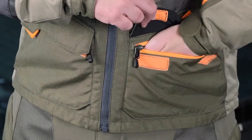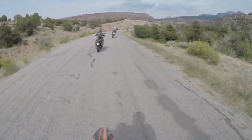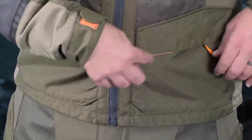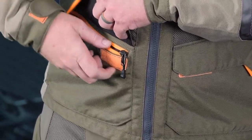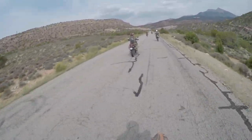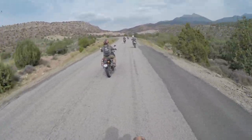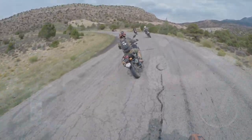As far as the jacket goes, you have two external pockets on each side in the front. On the top there's a cargo pocket that sits over the top of the hand warmer pocket. The cargo pocket has a flap that closes over the top, and once you open it there's also a zipper. Most of the time I leave the zipper open and just count on the flap. That's where I keep my camera batteries on the left side. On the right side I typically carry my wallet or phone, and that side I do zip closed — it's more precious cargo.